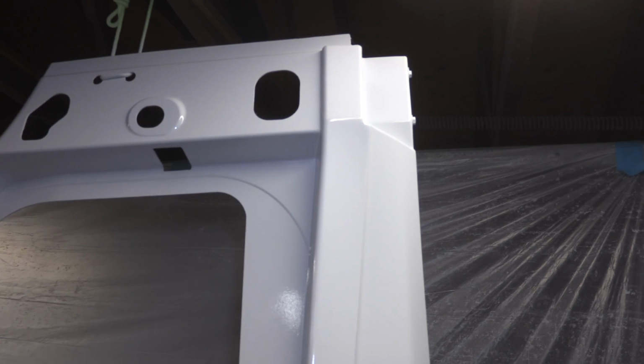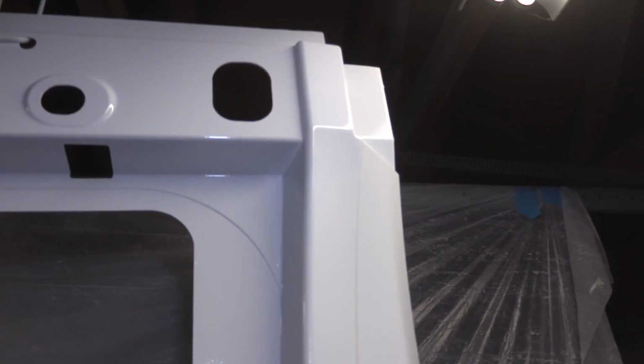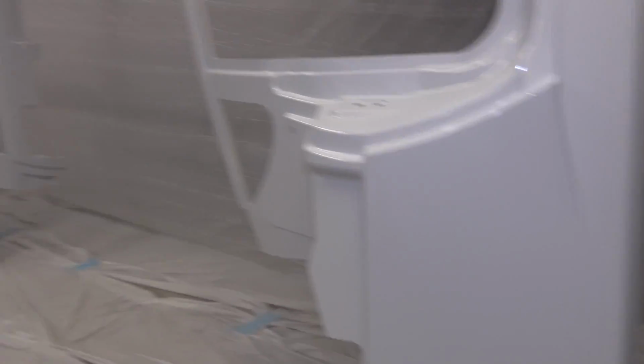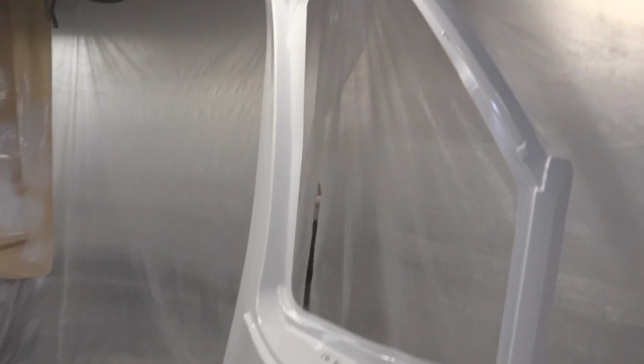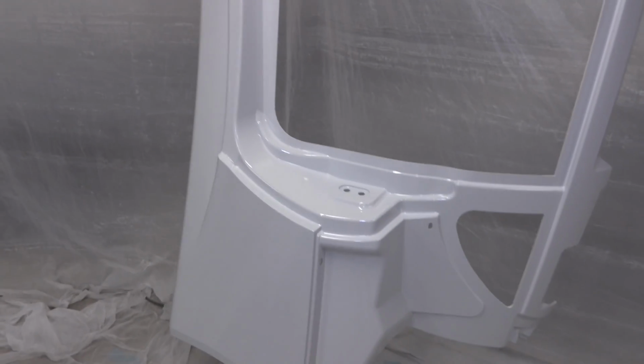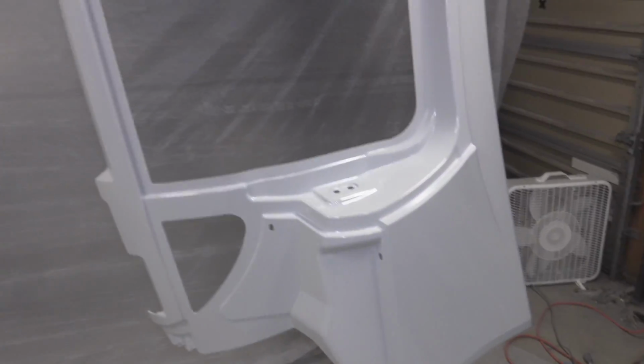Alright, so our second coat is on. We got full coverage. You can see this is where the runs were, and we got rid of them, and things are looking good. So we have both the side panels, both sealer primered. So I've mixed up the white now, and I'm going to go ahead and spray our first coat of the white single stage paint.